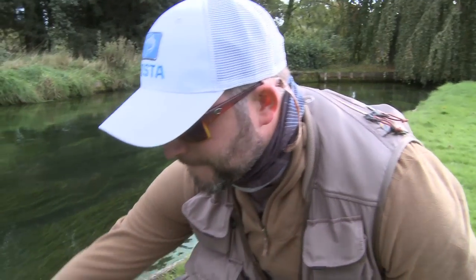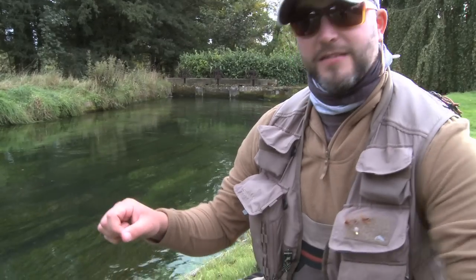So what is it about the Grayling? I just love them. I think they're fantastic. They look great. They'll feed even in the worst conditions, and I love fishing in the winter. Banks are clear, banks are empty, I'm not busy guiding, and I just think Grayling's a beautiful, beautiful fish. And they're all wild as well, which is a great bonus.